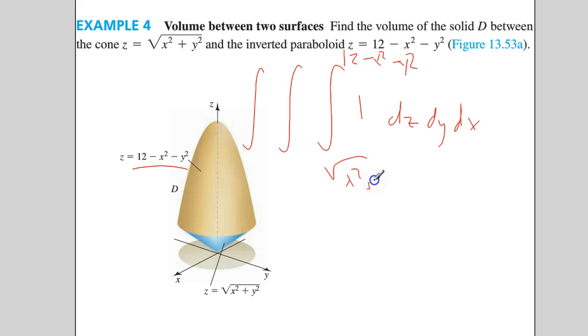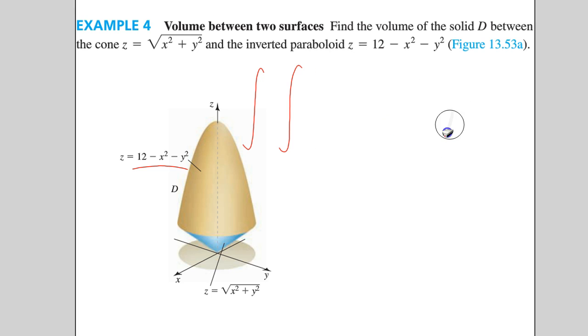But what we're doing here is we're trying to switch these things to cylindrical coordinates to be able to do this. So the upper and lower limit are not going to be the same, and then the limits of integration, the differentials here are going to be a little bit different. So this equation down here, z equals the square root of x squared plus y squared, where that's r squared, so the square root of r squared would be z equals r.